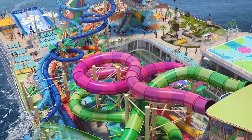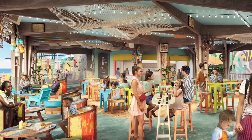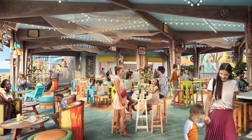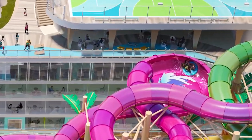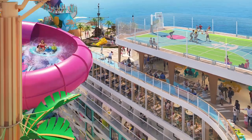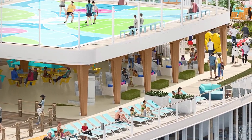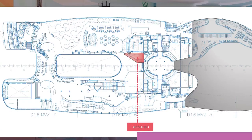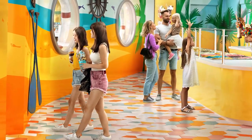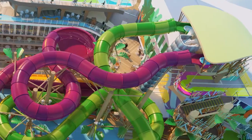After you've experienced the most amazing water park at sea, you can head over to base camp and really enjoy some great burgers, over-the-top sides, some amazing handheld sandwiches, and talk with your friends and family about what you just experienced. Base camp is really meant to be both complimentary and for-pay F&B space, or food space. And then you've got Deserted, because you're deserted on an island, our milkshake bar, offering both milkshakes for kids as well as alcoholic milkshakes for adults.